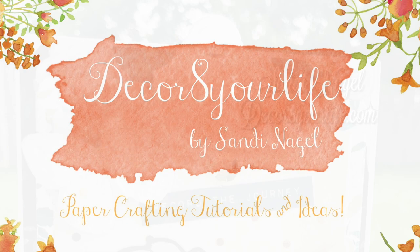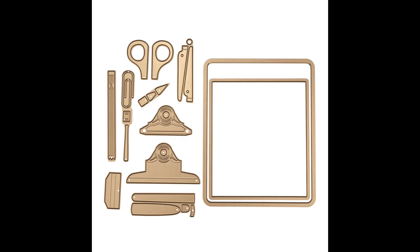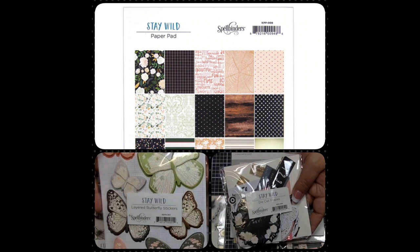This is Sandy for Spellbinders, and today I'm sharing how to make this cute farewell greeting card with your Spellbinders August Large Die of the Month kit. For my farewell card, I'll be using a 4.25 by 5.5 white card base, along with the Spellbinders 6x6 Stay Wild paper pad, the Stay Wild layered butterfly stickers, and die cut shapes.